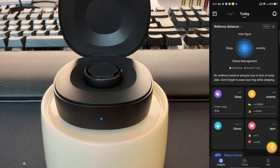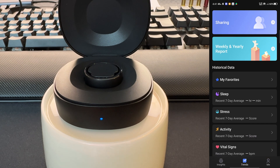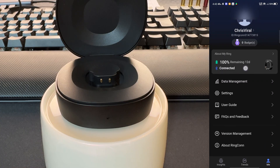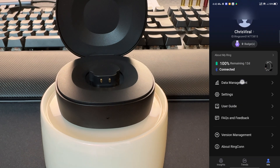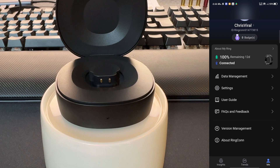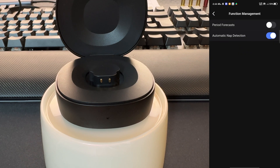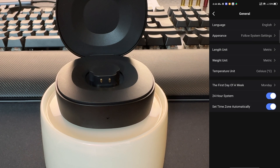The app alone is a telltale that this is not just a new Kickstarter project that won't deliver. This is already a fully fledged system — this is Gen 2. Much better new hardware, and software is already top notch. This is the app: we have the wellness balance, all the activities, stress level, and the health timeline. Then we have trends, share, reports, and historical data. We have the meet tab, and we're connected to the ring — battery at 100% and 12 days remaining. That is incredible. We can set goals, add widgets, and there's function management and notification settings.